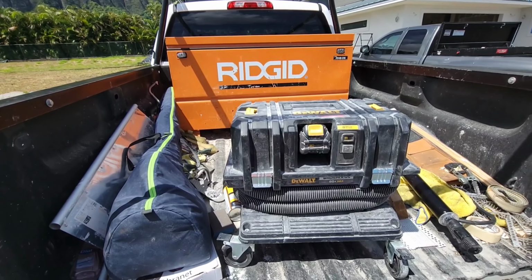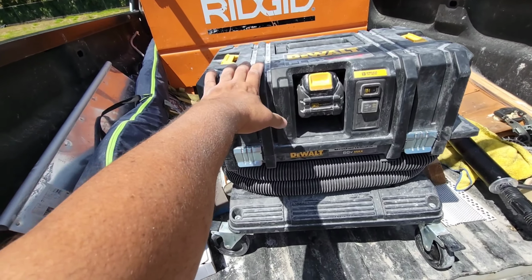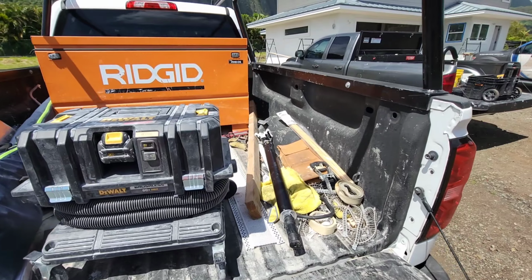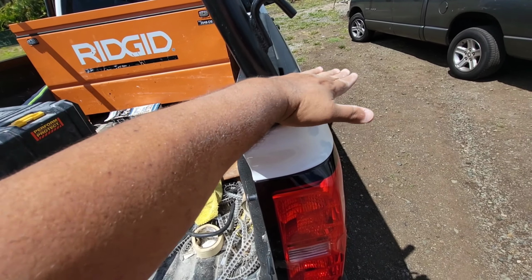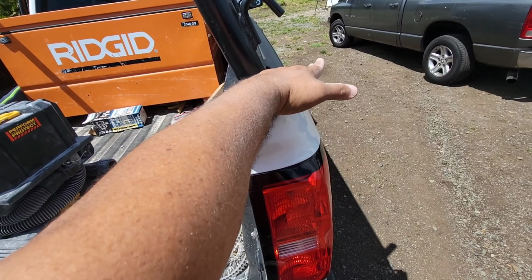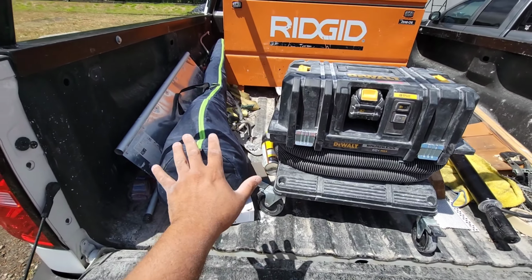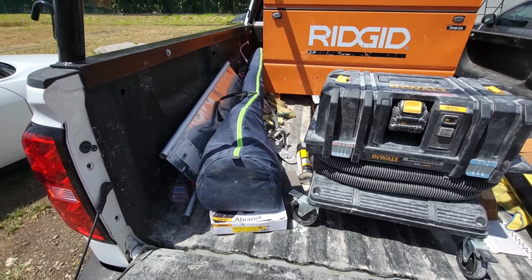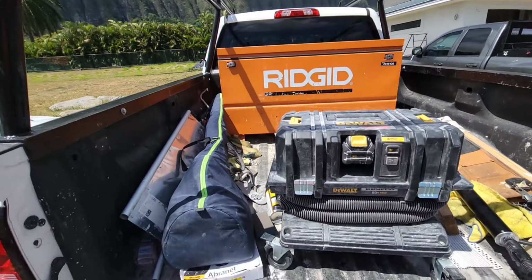The only place it kind of falls short compared to the Mirka and the Festool is when you get to a corner. Pretend this is a corner of the drywall. When you get to that outside corner, there's a lot of dust. That doesn't really occur with the Festool or Mirka, but this is a solid option if you're doing small jobs or if you're doing a lot of jobs that are off the grid like this.